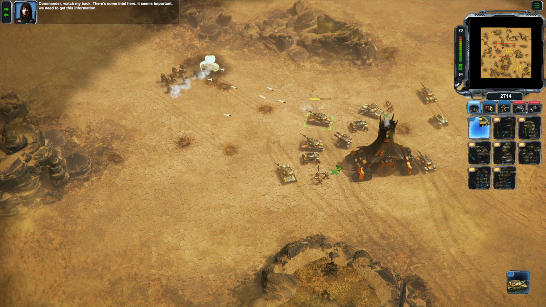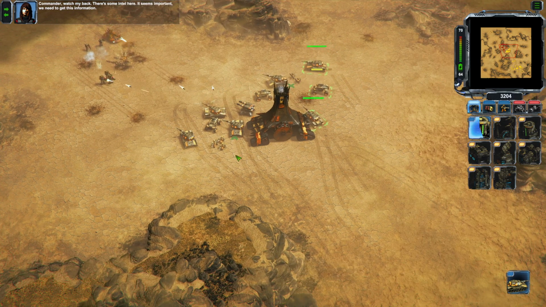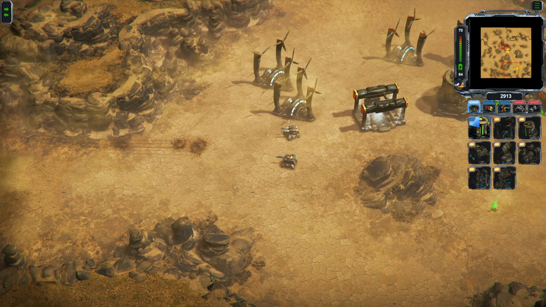Pull this guy back. Put these guys over here. Dodge those shots a little bit. Doesn't seem so bad so far. You just have a few guys, nothing too awful.